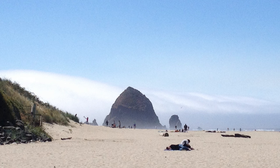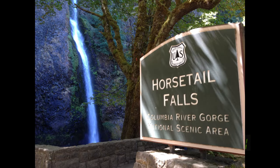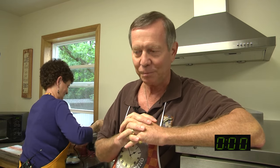So we walked along the beach. It's interesting how cool it got when we left Portland; it's about 60 miles to the ocean. When we got to the ocean, it was really foggy and windy, and we went from about 85 degrees in Portland down to about 65 degrees at Cannon Beach in the Haystack Rock area. We took some pictures there, walked around and enjoyed the scenery. And of course, it was a beautiful ride from Portland out to Cannon Beach and back as well.